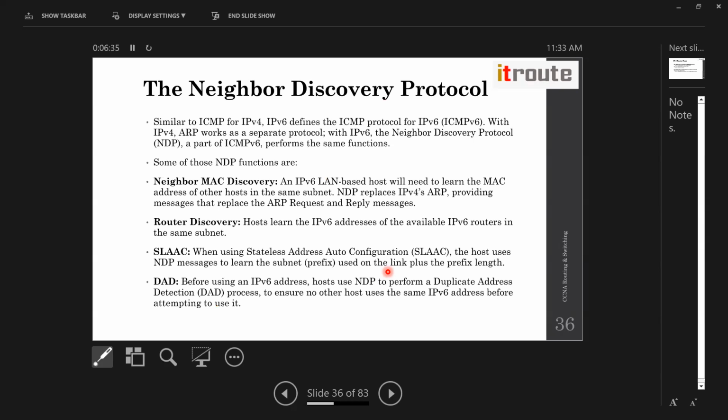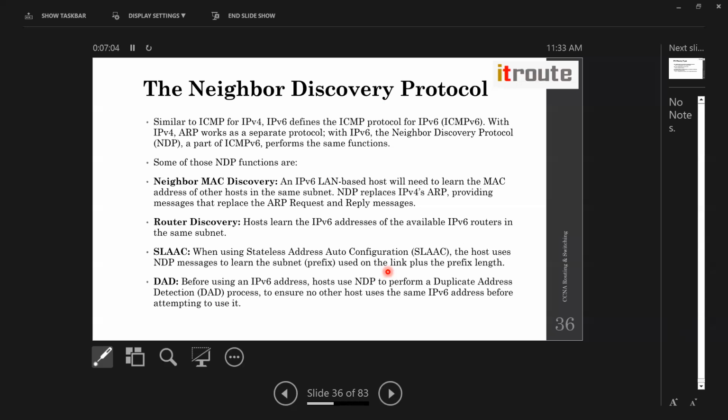Now, the neighbor discovery protocol is called NDP. This is similar to Address Resolution Protocol, or ARP. ARP identifies the MAC address connected to a host IP address. So NDP can identify similar things, but we use NDP in an IPv6 environment.